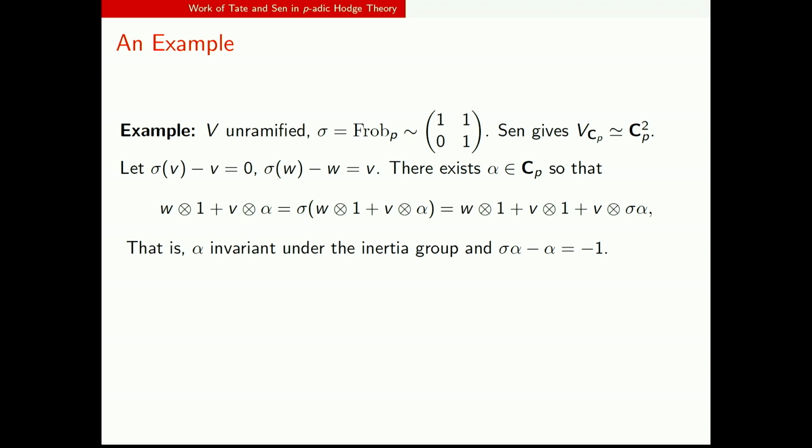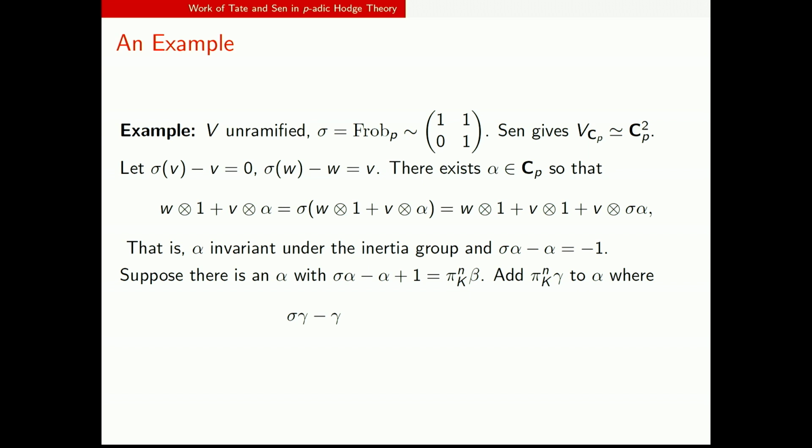Let's do it by induction, mod pi to the n. So let's suppose we knew it, mod pi to the n. Start with the bottom layer. We just want to change alpha by something, so it's true mod pi to the n plus 1. So let's just change it by gamma pi to the n. And what do we want gamma to satisfy? Well, we see how much the left-hand side changes. And we only care about this mod pi, so Frobenius is just sending it to the qth power. We want gamma to satisfy gamma to the q minus gamma is beta.